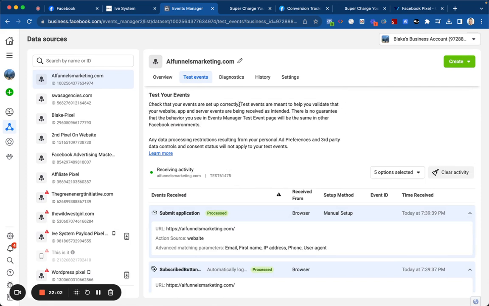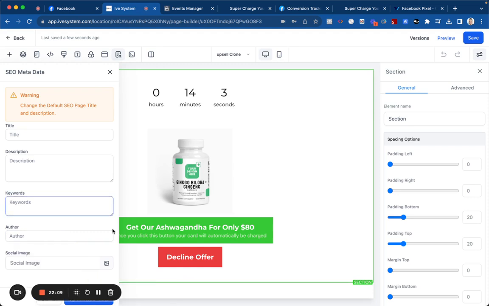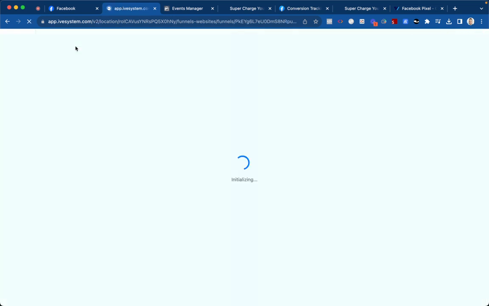And now we actually want to go test this item as a purchase. So I just want to save this. And we actually want to go back.